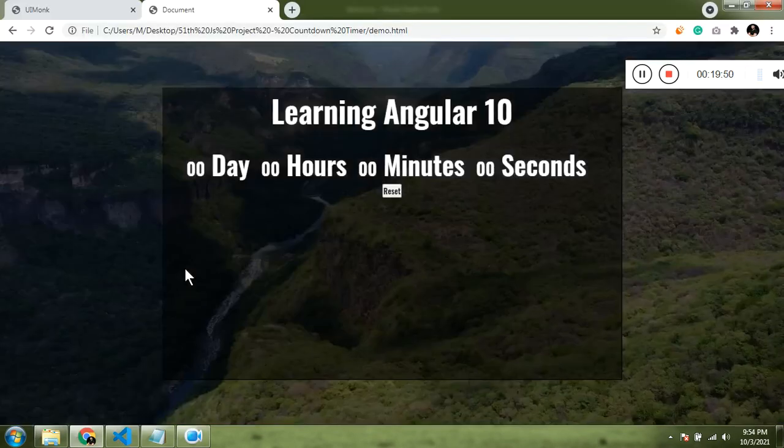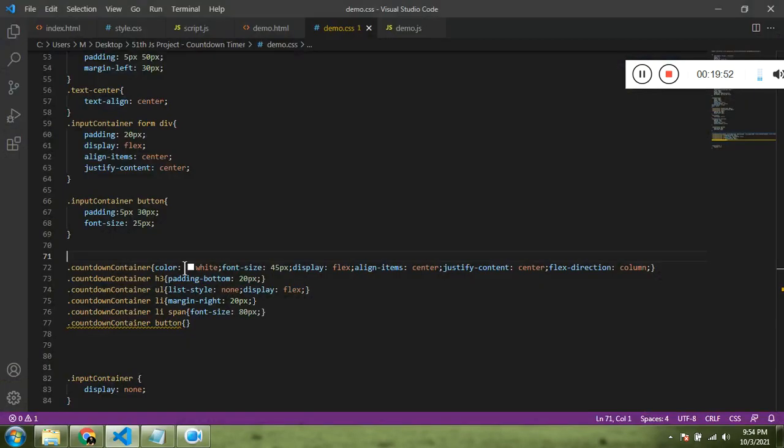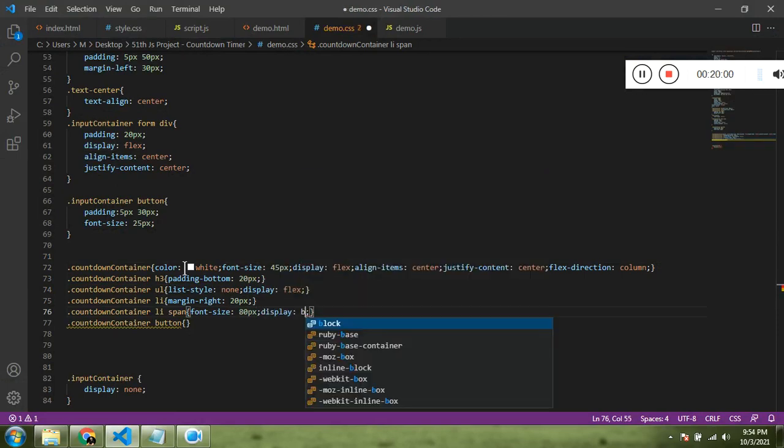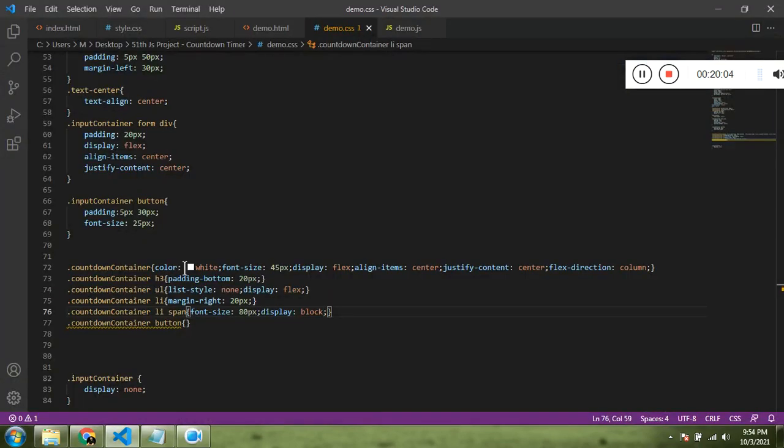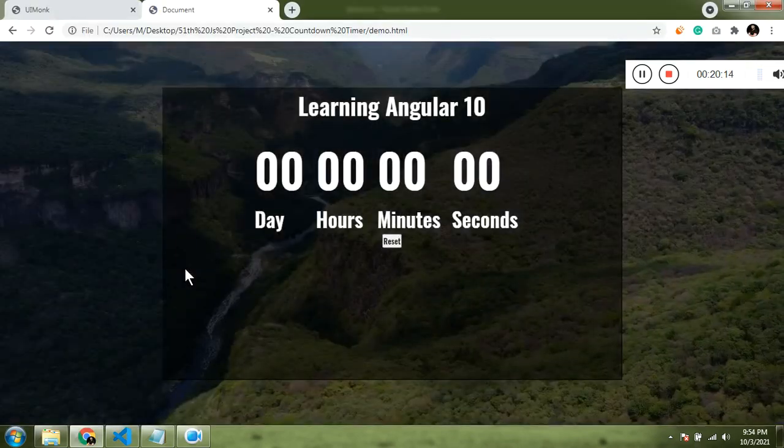Cool. Let's try making this display block. Cool. Let's try to decrease the font size for the container. Let's make this 35 pixel.